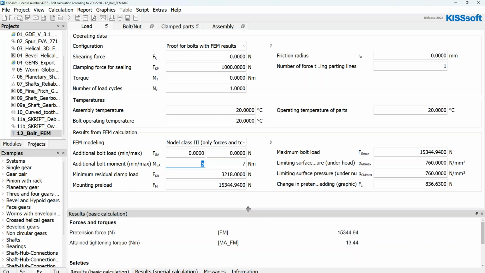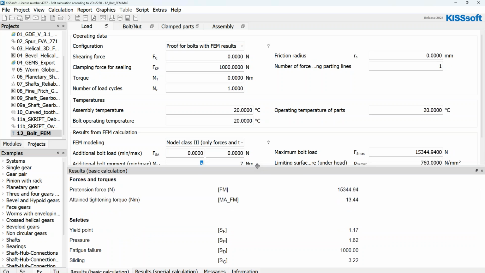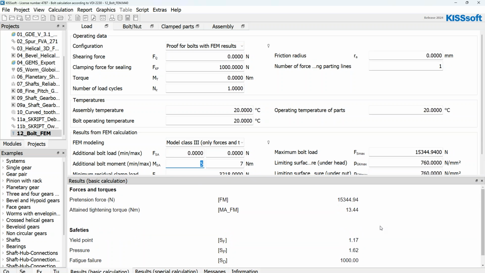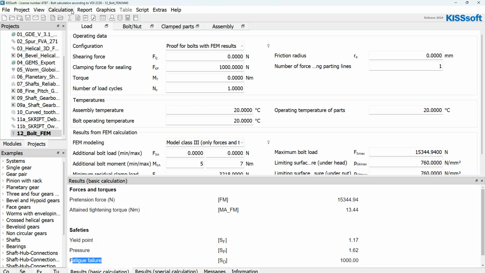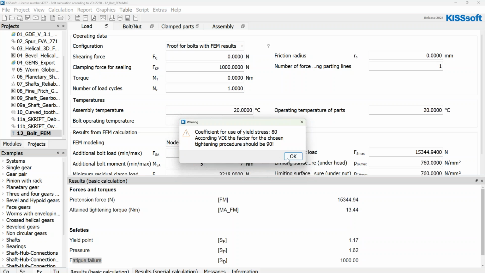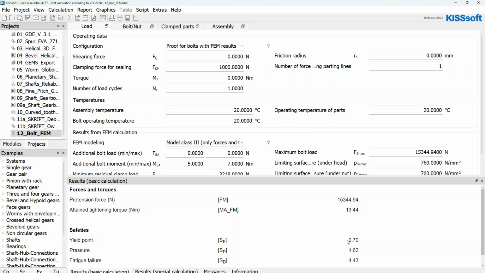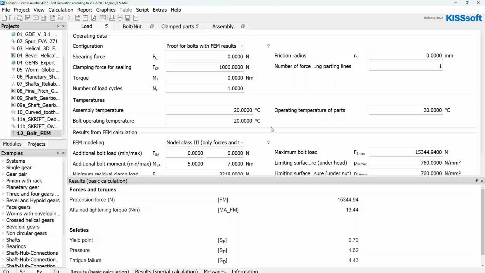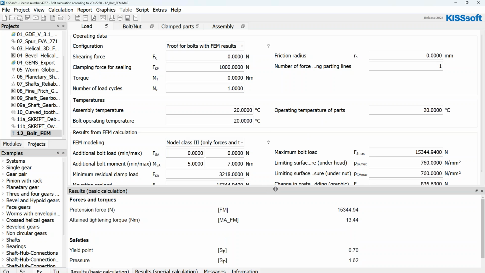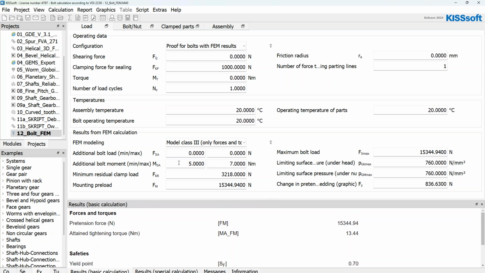And we find now in the current release a more accurate algorithm to find the effect on safeties, yield point, and fatigue failure. So when these moments are defined in KISSsoft, we can find a significant drop of the safety values, and this means it is now possible to consider the moments more precisely in the safety results.